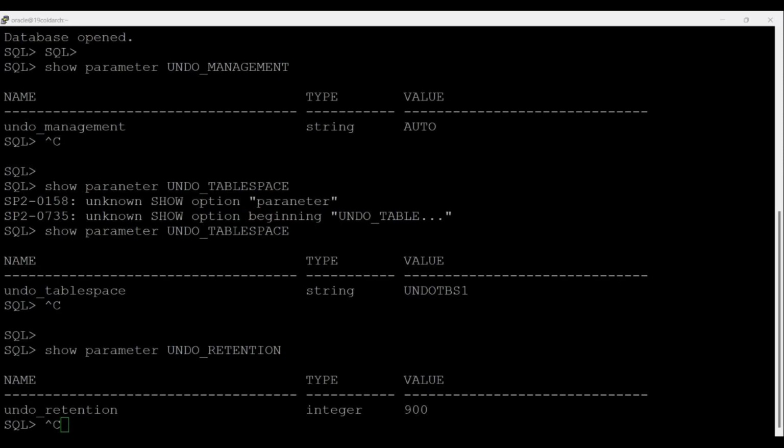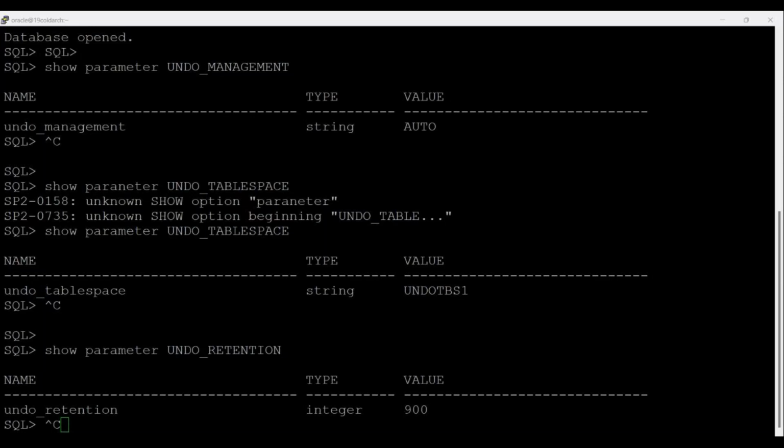But now from 19.7, for both auto extend undo tablespaces and fixed size undo tablespaces, the system retains undo according to this parameter.